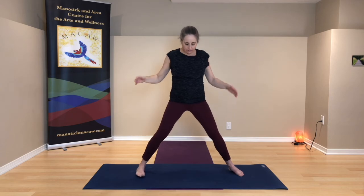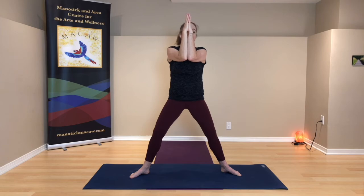And letting go. So let the arms go, straighten the left leg, turn it, so feet are parallel. All right, we're going to turn both thigh bones out. So knees and toes are angling out. Okay, let the hands come together, and then the hands are going to slide up in front of the face, and the forearms are going to come together. Now you can stay here, shoulders are dropping. Another option is to take your left elbow into the crook of your right arm, backs of the hands or palms together.